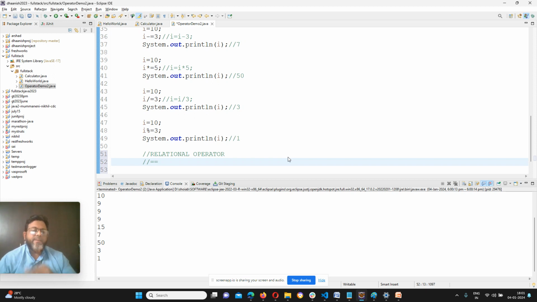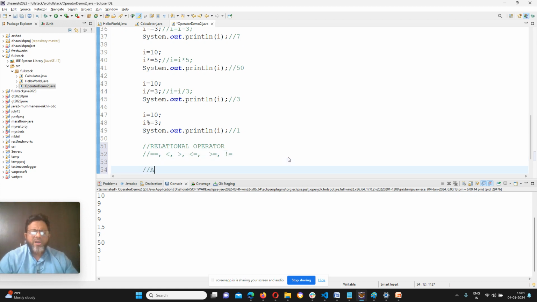You already saw that. Double equal to is comparison. Lesser than, greater than, lesser than equal to, greater than equal to, not equal to.